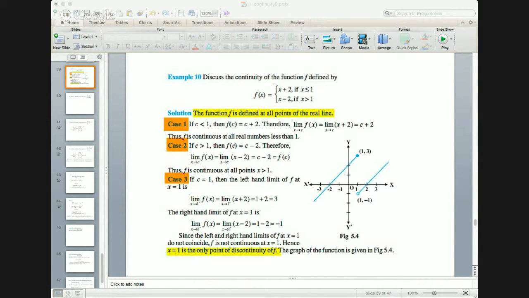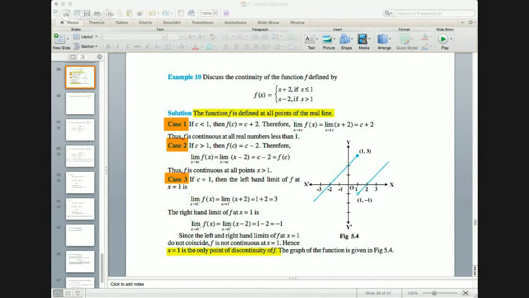Because the question said discuss continuity of the function, you can state it in different ways. You can say that the function is continuous over its entire domain other than at x equal to 1. Or the function is continuous for x less than 1, for x greater than 1, but discontinuous at x equal to 1. So that's the way that one can establish the continuity of a function over its entire domain, right? So that's how we go. So let's look at another problem and see if some other way the same concept is talked about.